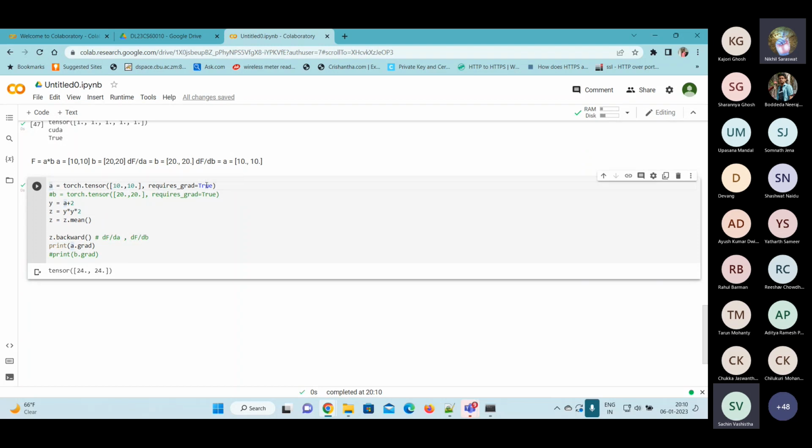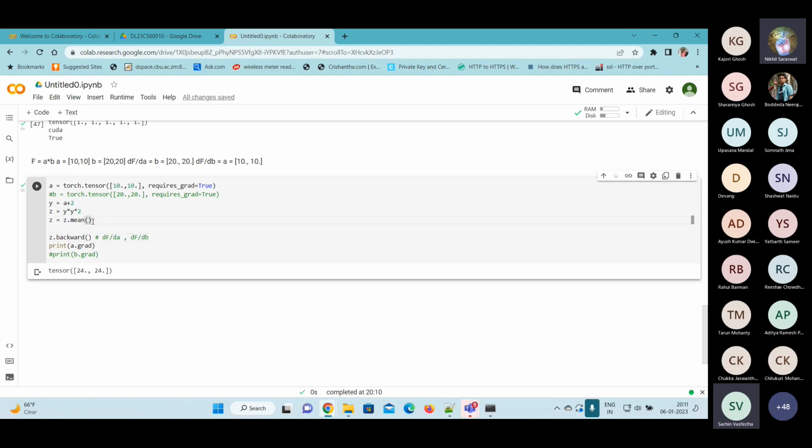Because we know that later on we will need to find the derivative with respect to this variable. So what kind of computation graph is it creating? For example, input a is coming, then we are adding it with 2, then y is getting multiplied, and all this is happening, and this z is a mean value, a single scalar value. So this kind of computation we are required to do with respect to the loss.